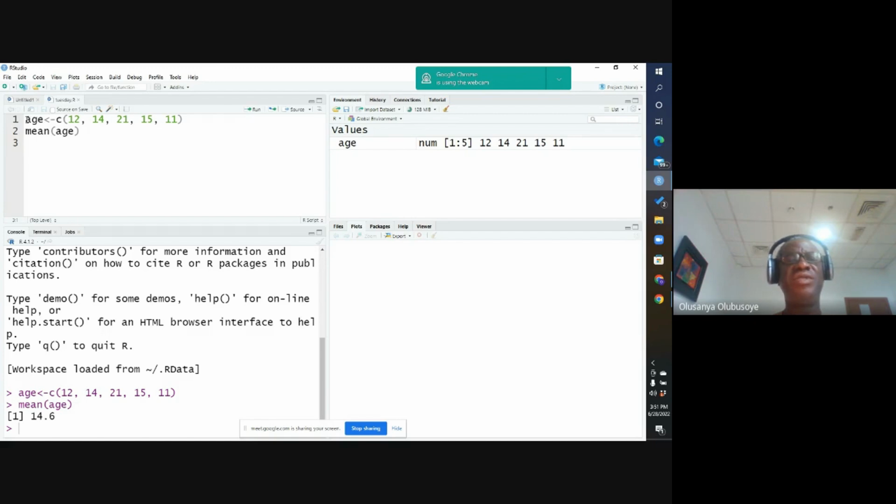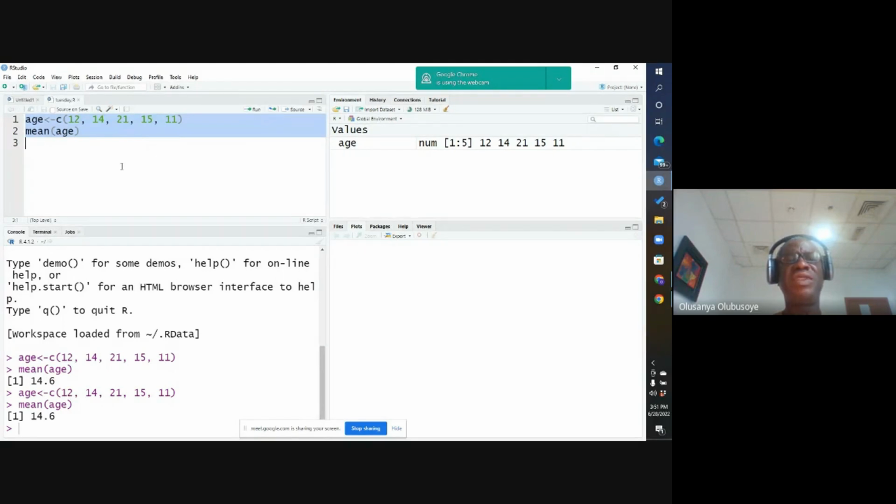Of course, you can block and run them almost simultaneously, or you can also run all the lines one by one. That's what we call interactive. So you are interactively engaging the R session.